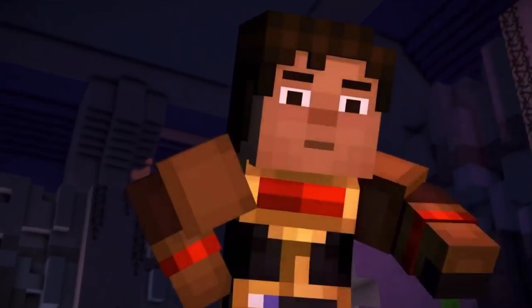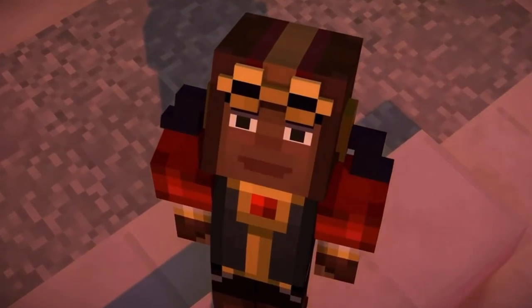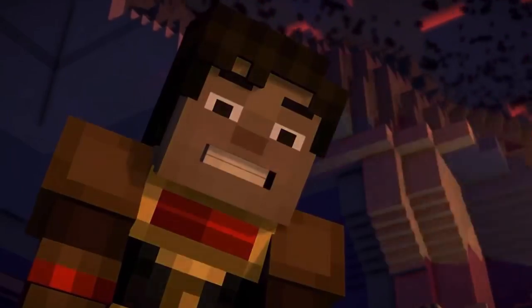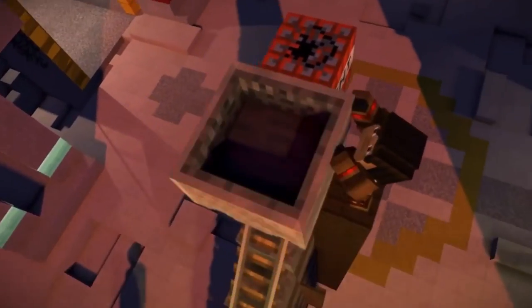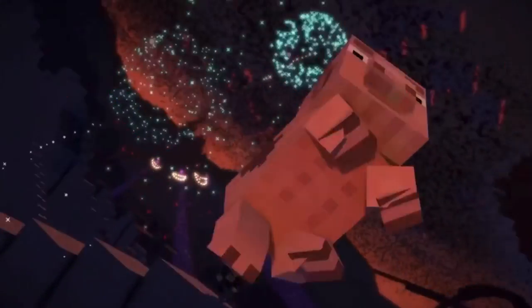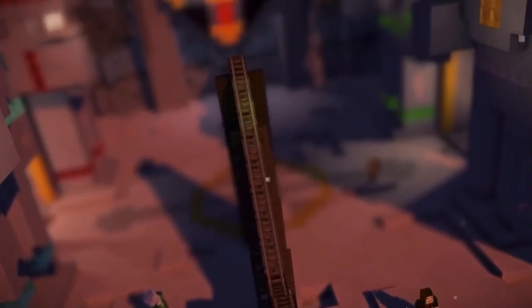Okay, it's finished. Quick, climb on! And Jesse, I know you can do this. We all do. Thanks, guys. It means a lot. Now go demolish that command block. Ruben, this is no place for a pig!